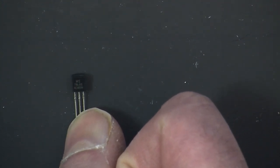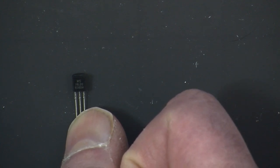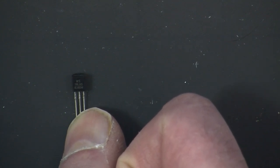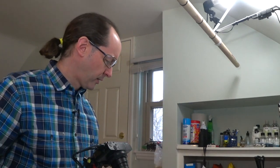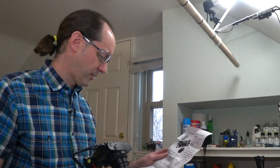This one says WS, what is that? 78 Lima 05-8380 November? That's what I'm shooting for. Let's see if we can find anything here on the list. Resistors, capacitors, LEDs, Nixie tubes. These aren't Nixie tubes.